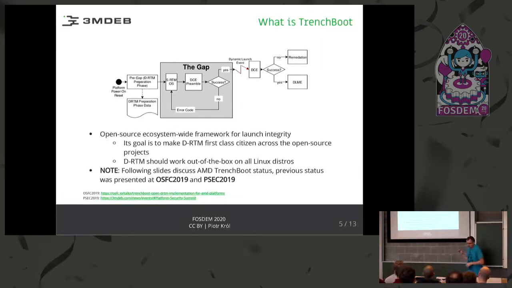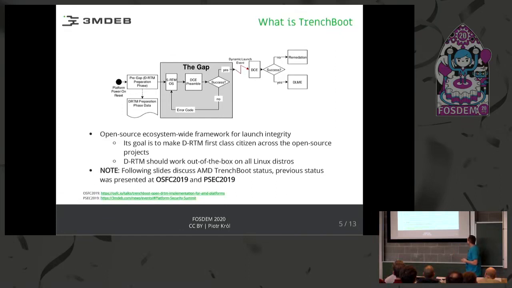So the goal of the TrenchBoot project is to create an open source implementation, because so far, I don't know if you are familiar with tboot. Tboot is an implementation of DRTM for Intel platforms, but the problem is that tboot does not support, for example, AMD and probably other vendors.